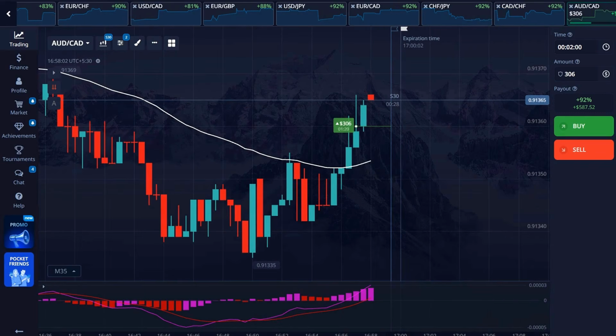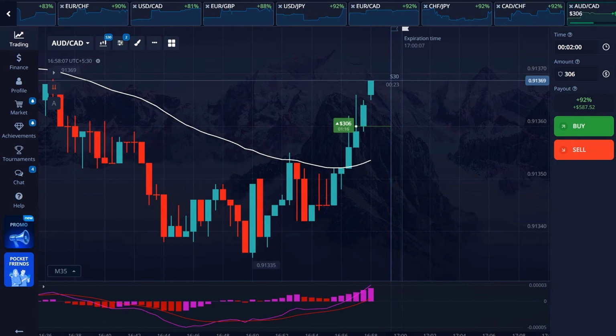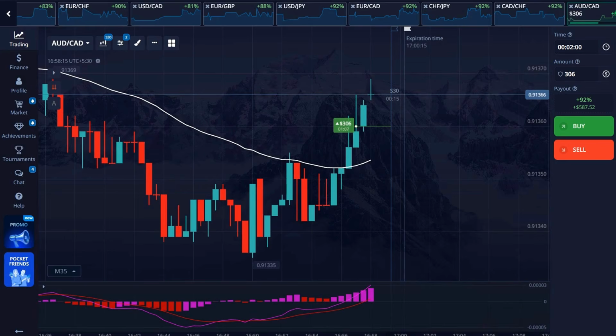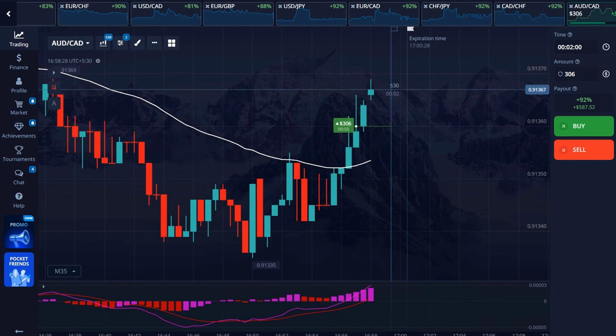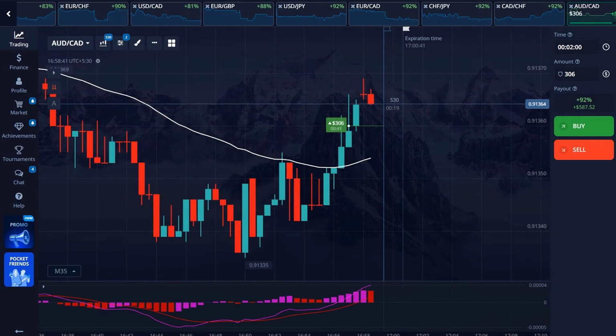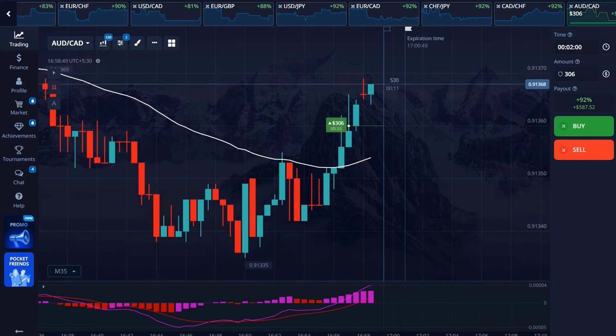That was my confirmation. I waited for the candle to close fully and then entered a buy trade for 2 minutes at this level. The goal here is simple. Catch the first strong momentum push that confirms the start of an uptrend. As the next few candles formed, you can clearly see strong green momentum building up. The histogram bars expanded, confirming increasing bullish pressure, exactly what we want to see after a clean crossover.